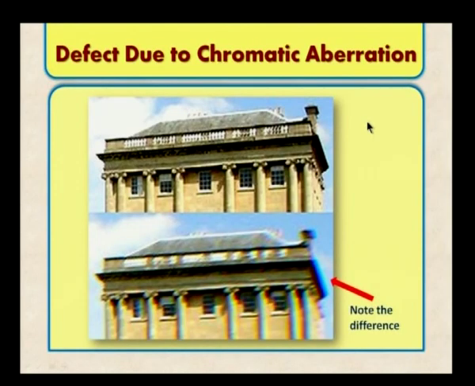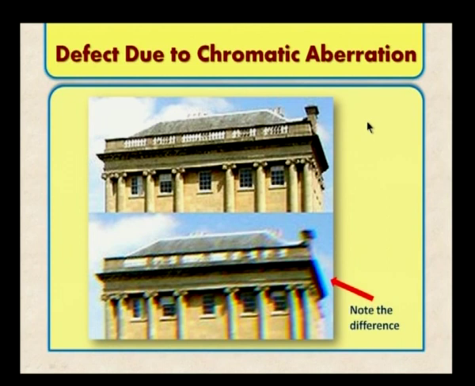You take a fine building and get the image using a lens. Because of the inherent problems with the lens, you get the defect known as chromatic aberration, and this defect can be minimized by using what are called achromatic lenses. I will come to that later, but a single lens will lead to this kind of aberration. What is aberration? It is a defect. Instead of getting the real image, the image that you get is blurred or colored.